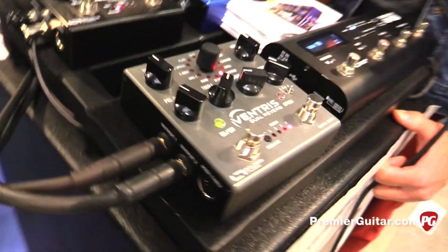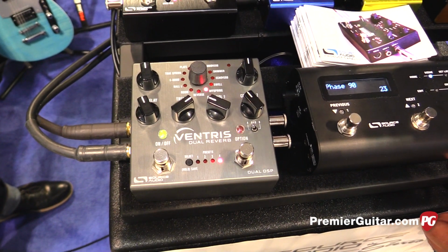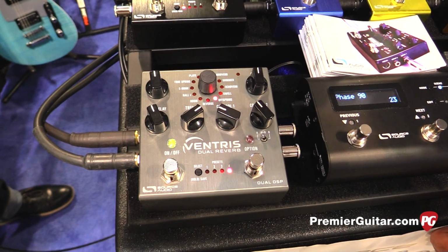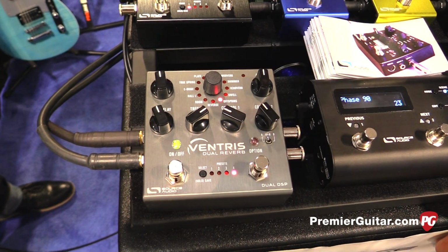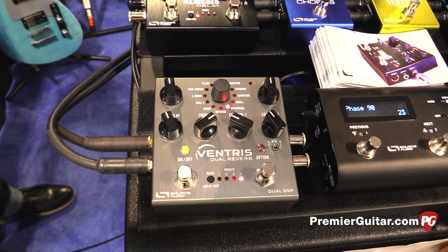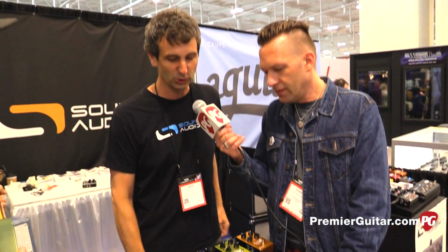But the other foot switch, by default, would just scroll up when you hit it. But there's also a hold function. If you hold it down, it creates a little reverb loop. Basically, it holds and freezes a chord that you can then play over. And because of the dual processing, you can have reverb applied to the sound that you're playing over as well. The other reverb will pick up the slack when the first one is in its loop.